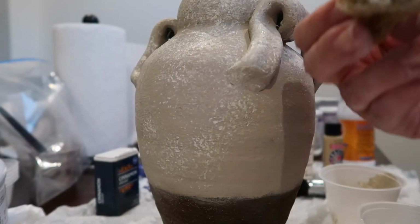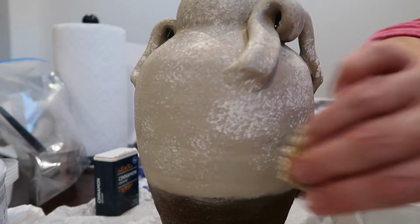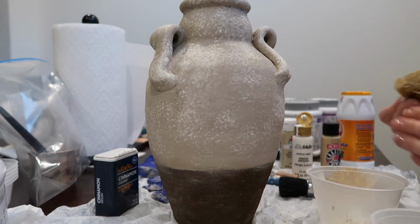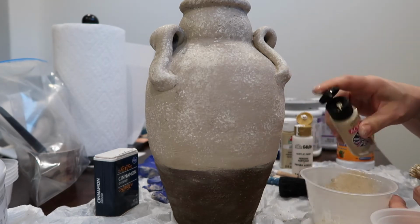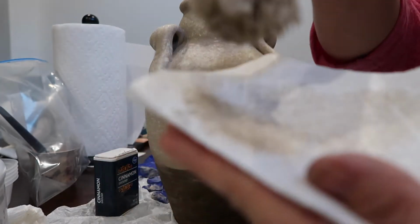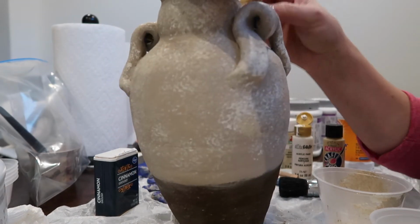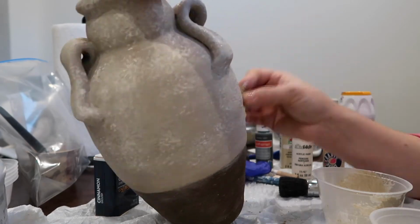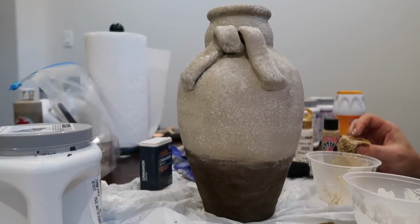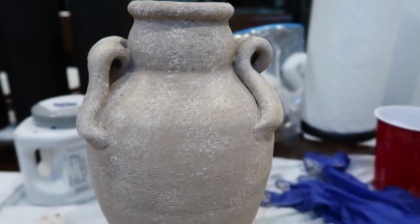So I'm taking this little sponge and then taking a napkin and dabbing it off on this napkin, and then taking it and just going all over. And then I'm taking a little just cafe color, which I need more. And I'm dabbing this little sponge in there and dabbing it off on the napkin, and then going over kind of the white spots. Kind of tones them down a little bit. But I'm trying not to overthink it and just splatter it on there. Let's see how that turns out. Oh, I think it looks pretty cool actually. It's looking like stone. I'm gonna let this dry a little bit and then dab some more.